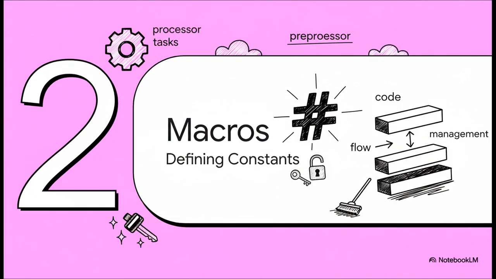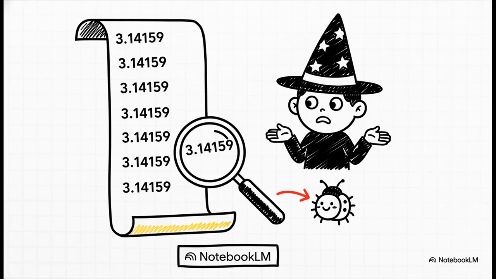Okay, let's dive right in with one of the most common jobs for the preprocessor, defining constants using macros. This is all about making your code way cleaner and so much easier to manage down the line. We've all written code that looks something like this. You see that number? 3.14159, that's what we call a magic number. And it's a problem because if you use it in 10 different places and then later you realize, oh, I need to update its precision, well, you have to go on a scavenger hunt to find and change every single one. That is just asking for bugs.